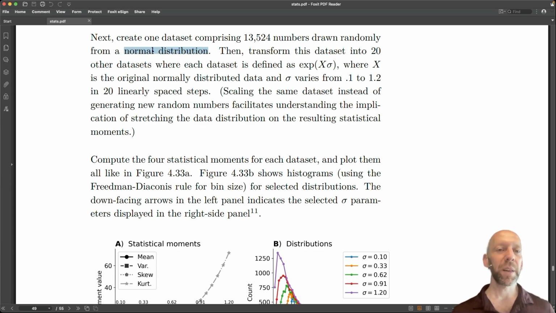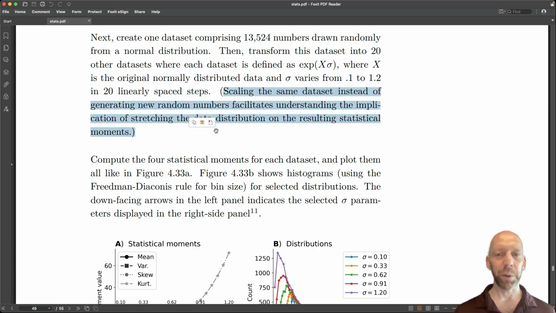And then from here, you transform these into another data set that is e to the x sigma, where x is these numbers that you have randomly drawn, and sigma is a scaling parameter that varies from 0.1 to 1.2 in 20 linear steps. And then here I write that basically what you want to do is create all these different data sets as scaled versions of the same variable x.